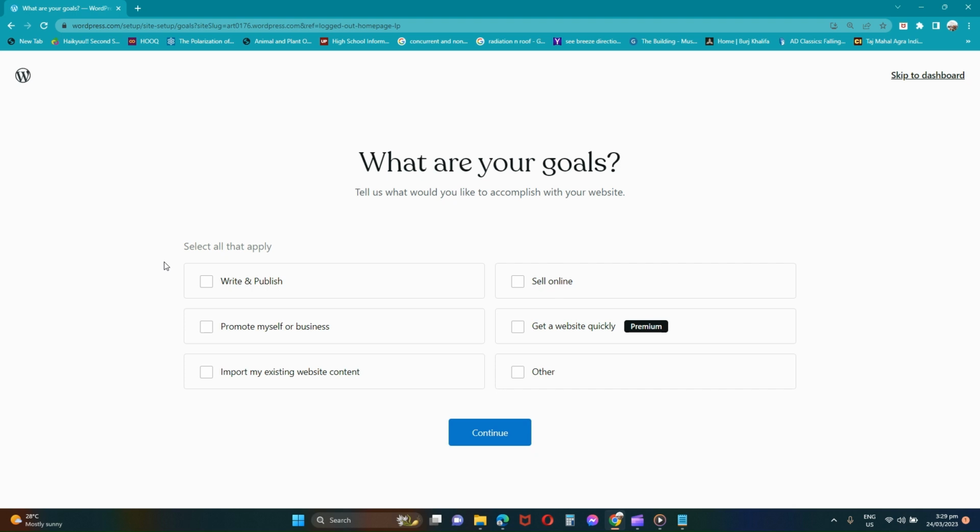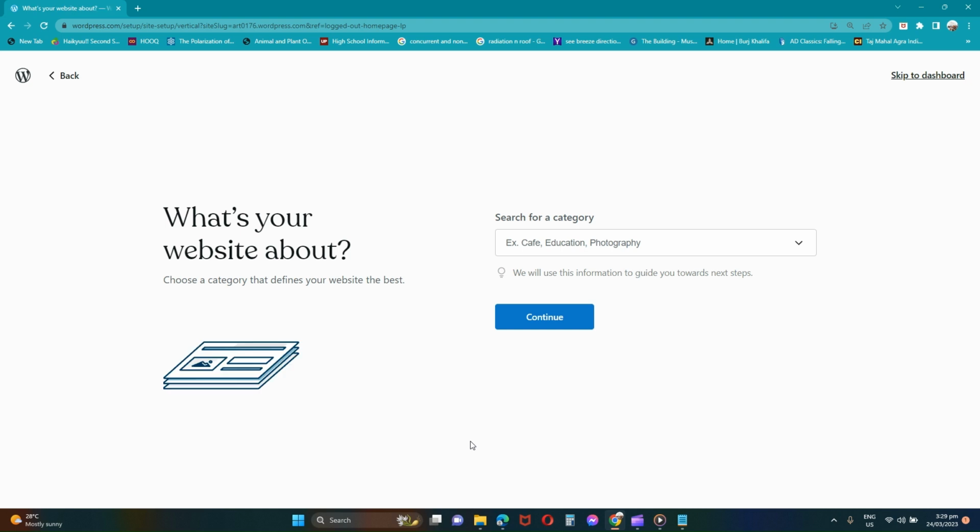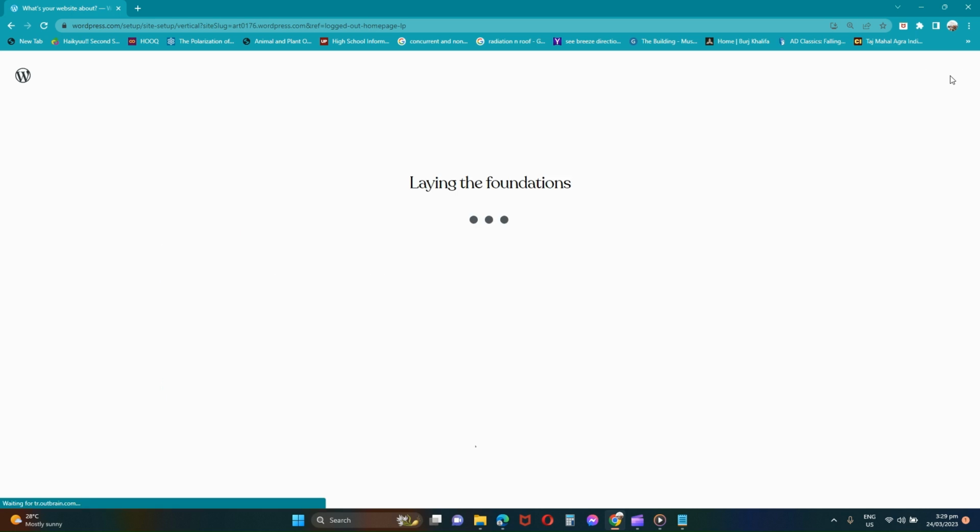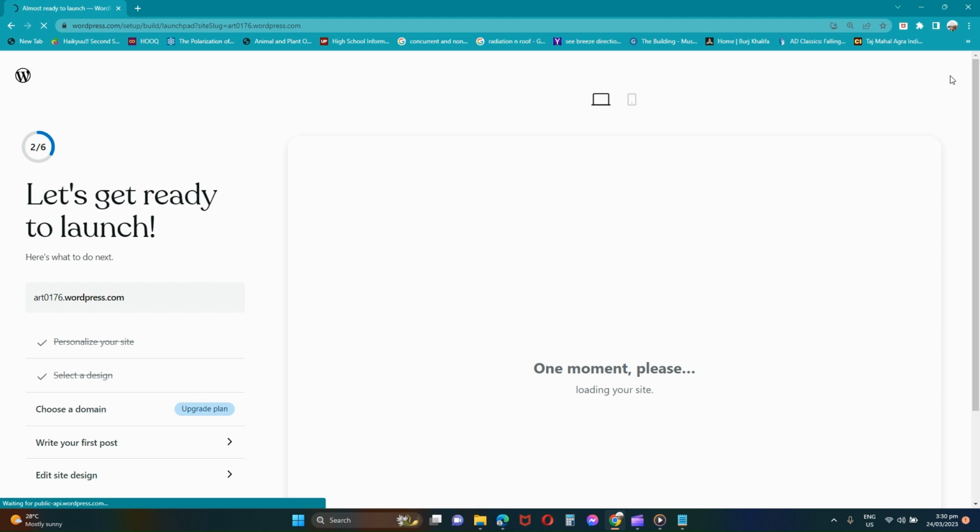Okay, so I just click on free, and then WordPress will ask for what are our goals in creating the website. So you can select all that applies to your website. So in my case, let me just click on Other, since this is just for an example. And once we click on Other, it asks a little bit more about the website still, but you can just do this later. We can just go ahead and skip to your dashboard.